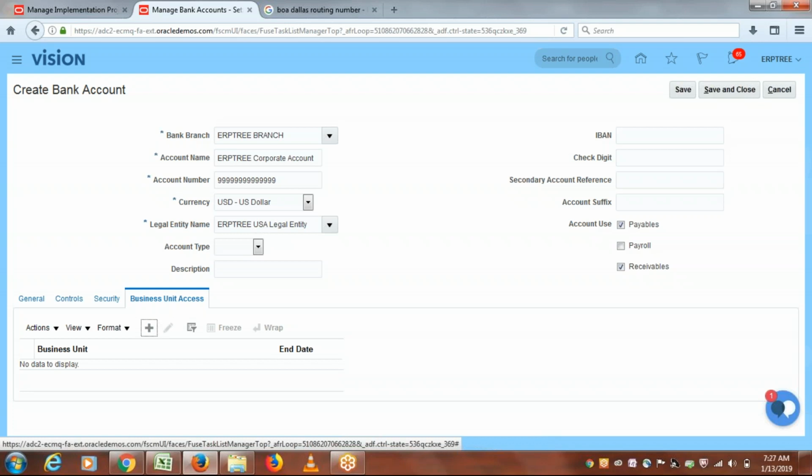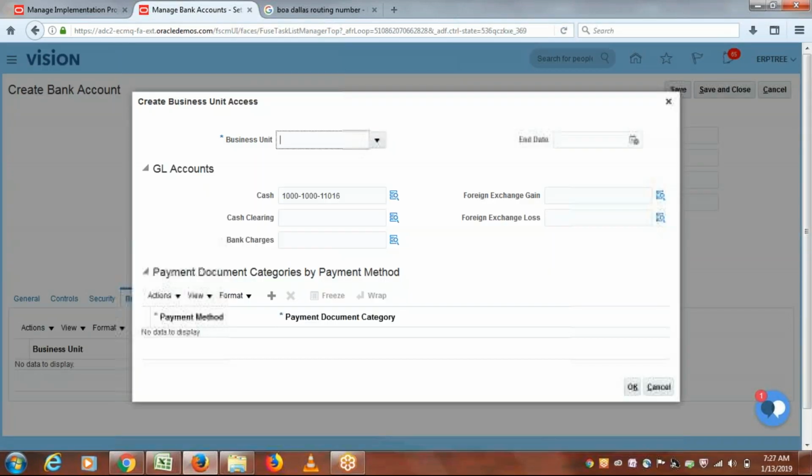So click on add. See, we are able to see only one business unit, even though more are set up. Reason: under that legal entity we have only this BU. Select it.